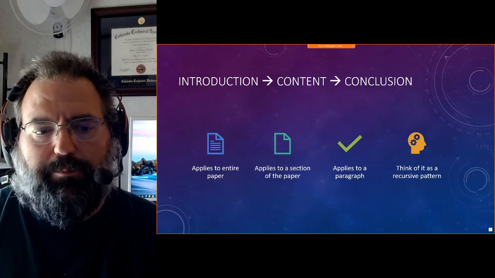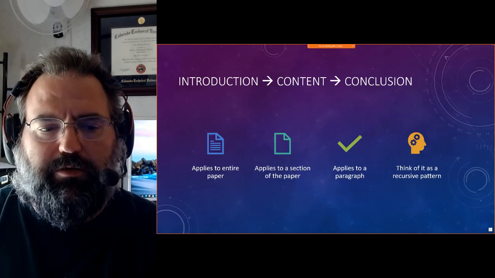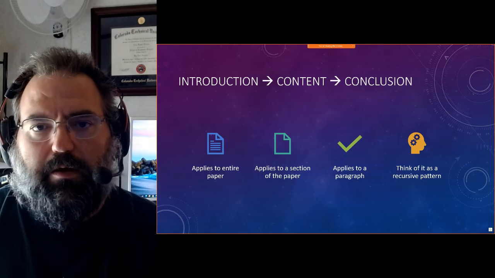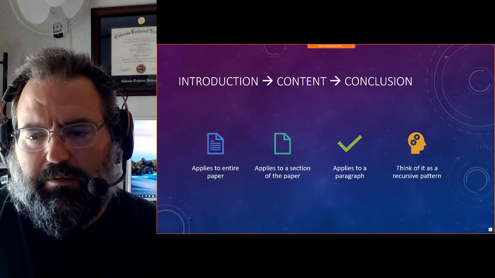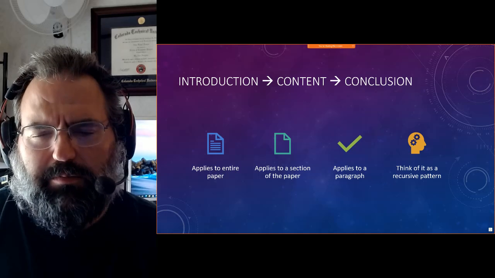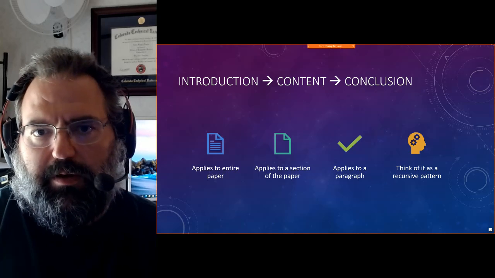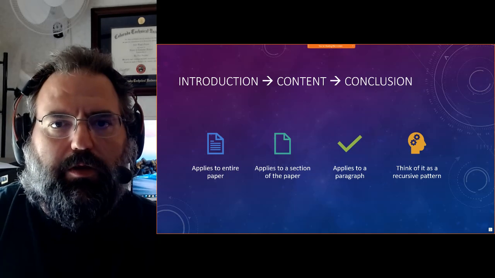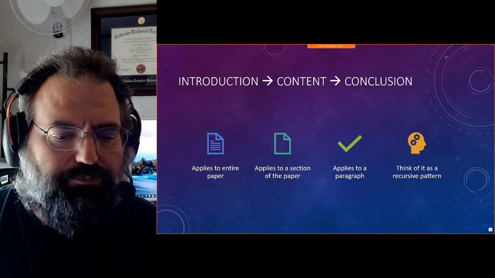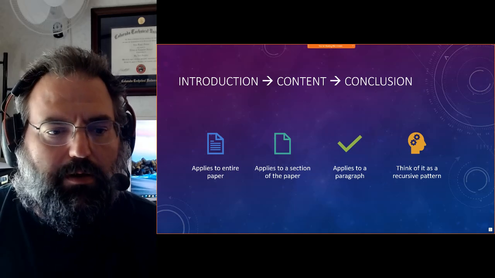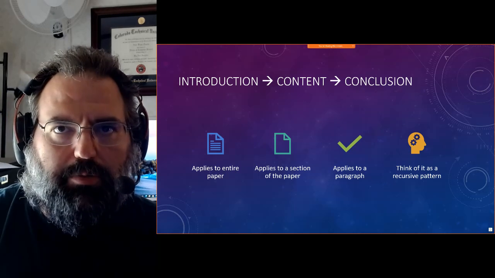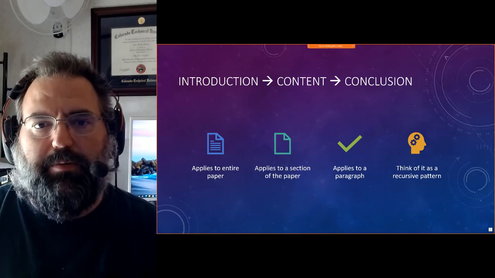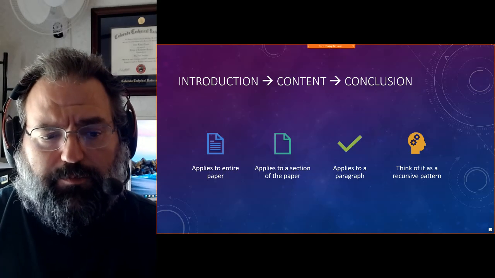It also applies at a paragraph level. We use a little bit of different terminology at the paragraph level. We talk about a topic sentence, but you should at the same time, and there's this thing called the MEAL plan, I believe it's out of Duke University, where you introduce the main idea, you present your evidence and analysis, and then you do essentially a conclusion. You wrap it up, link it together, pull it together, and then prepare the reader for the next paragraph in the paper.